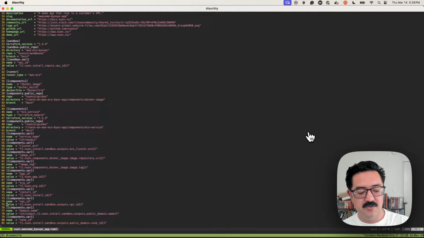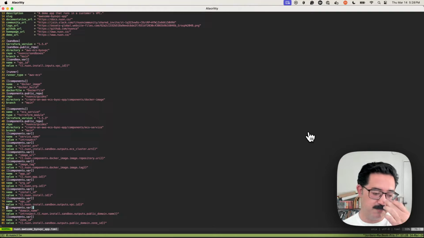It's worth noting that when you create an ECS Fargate cluster, because it doesn't provision any compute resources by default, it's not technically a VPC resource. It's the services you provision inside the cluster that need to be told what VPC to run in. So this is something you have to do here. If you're using EKS or regular ECS, you shouldn't have to do this. But it's worth noting that when you're using Fargate, there is a bit of a unique thing you have to handle. And finally, we're giving it some information about where we want the API to be hosted underneath the installs domain. So at this point, we should be ready to sync again.